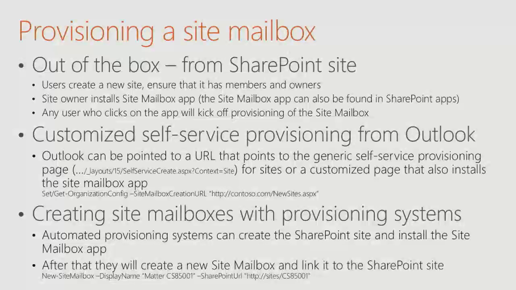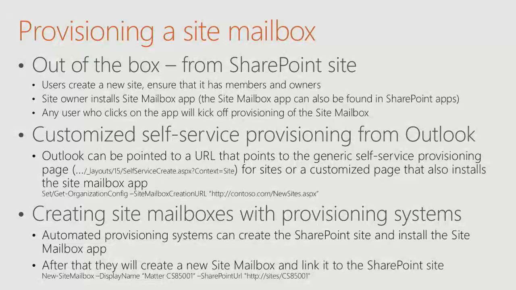The third one is a little more sophisticated. Say you have a very good automated provisioning workflow system, and you want to incorporate the provisioning of the site and site mailbox within that workflow. We have a few cmdlets at your disposal, such as New-SiteMailbox and Get-SiteMailbox, that you can script and include in the provisioning process. So those are the 3 different ways of provisioning site mailboxes.